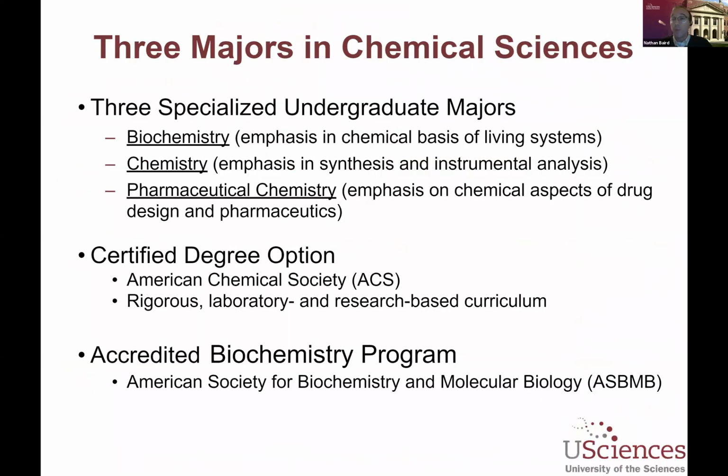So within our department, we have 3 specialized undergraduate programs, a major in biochemistry, a major in chemistry, and a major in pharmaceutical chemistry. And each of these degree programs has an option to become certified by the American Chemical Society. That's based on the rigor and the laboratory experiences that our students are able to take part in during their 4 years in the institution.